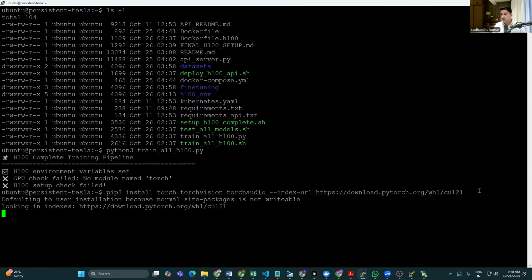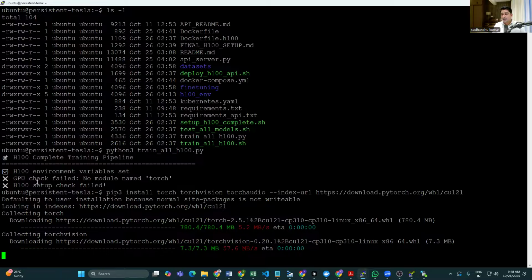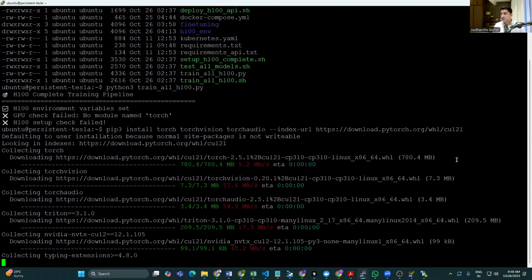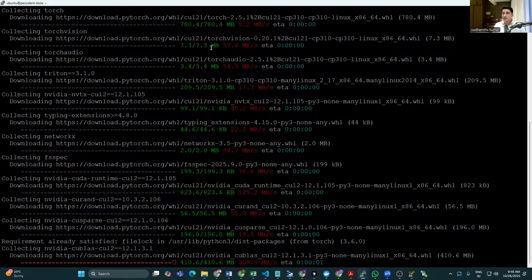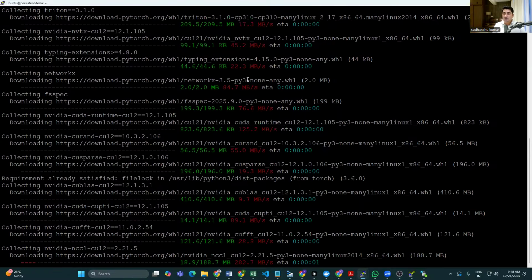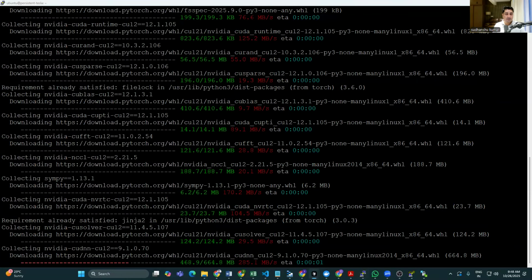Download CUDA. So yeah, it is telling me that, as per my script, basically GPU check has failed, and it simply means that CUDA is not available. So I'm just trying to do a pip install CUDA, and it's the same command which is available even inside your Docker file. So manually, I'm trying to install a CUDA.